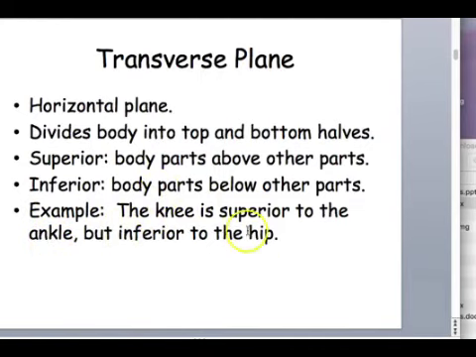It's inferior to the hip, that means it is below the hip. If you were putting these in a line, you would say that the knee is more distal. That's a bad example. You would say that the ankle is more distal to the hip than the knee is, but you can't just use two of them and then go with it. So it's better if you're just looking at two things, you're talking about inferior and superior, if you're talking about something that's above or below the next thing.